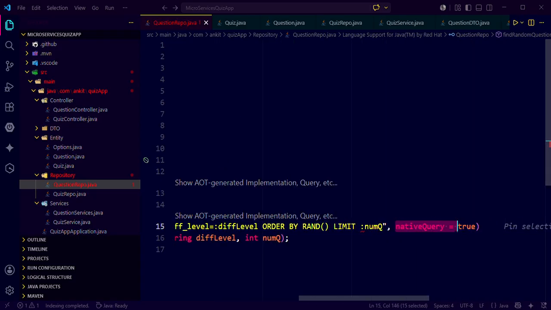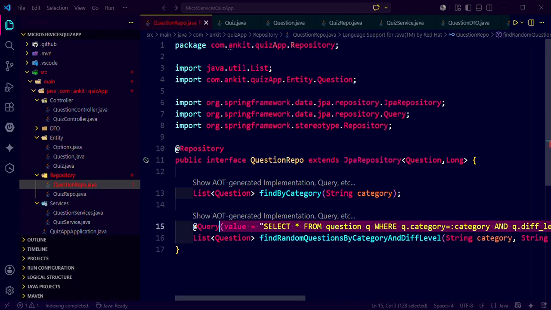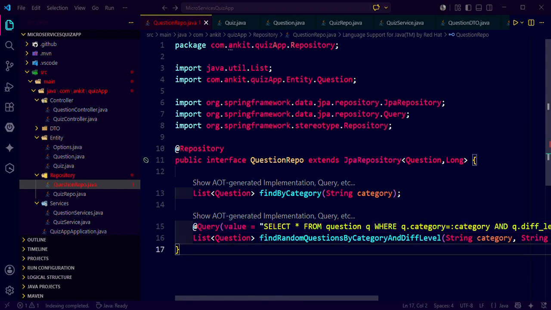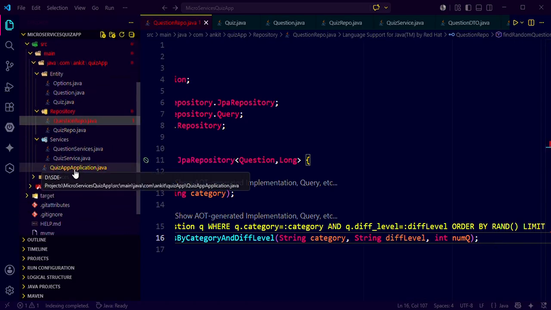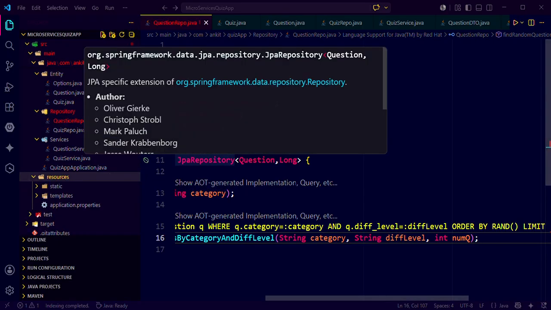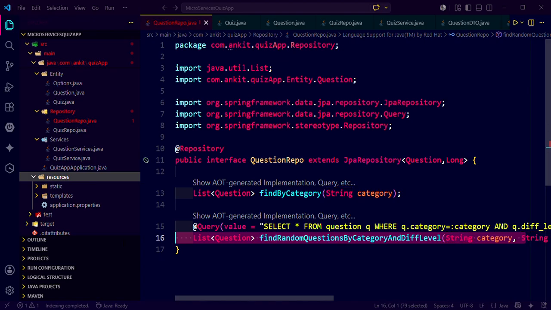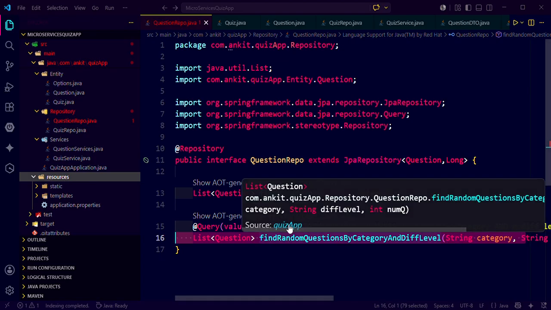It will convert this to a native SQL query. So it will return a list of questions, and we have passed the dynamic parameters. These are the main features of our application.